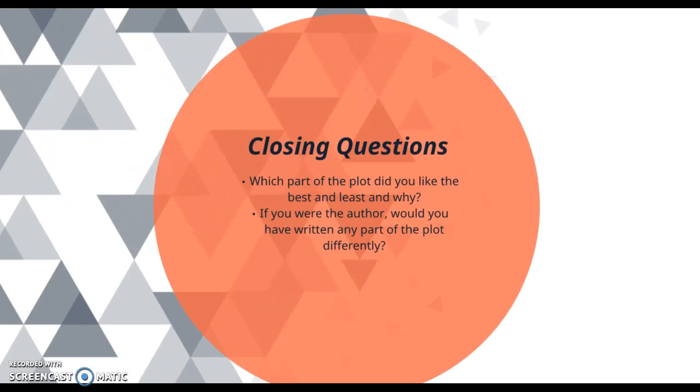In order to hold our students' thinking, we'll ask them a few closing questions, such as what part of the plot did they like best and which did they like least? And if they were the author, would they have written any part of the plot differently? Students will spend about 10 minutes writing in their notebook, rewriting either the beginning of the story, the climax of the story, or the resolution of the story in order to change the plot just a little bit.